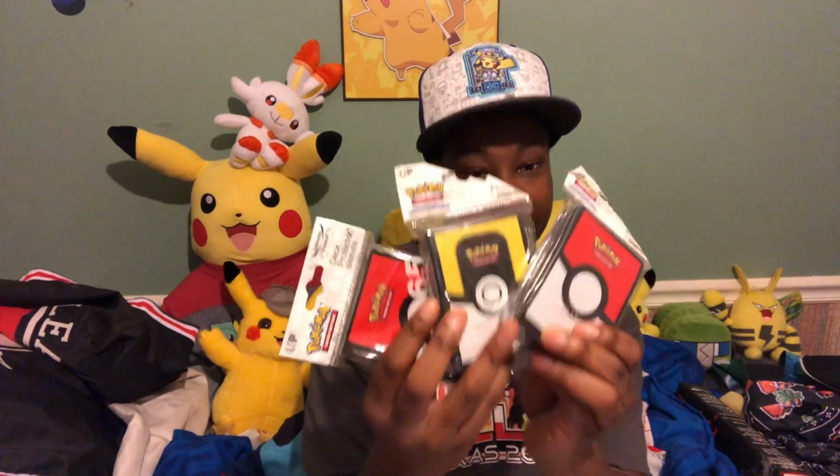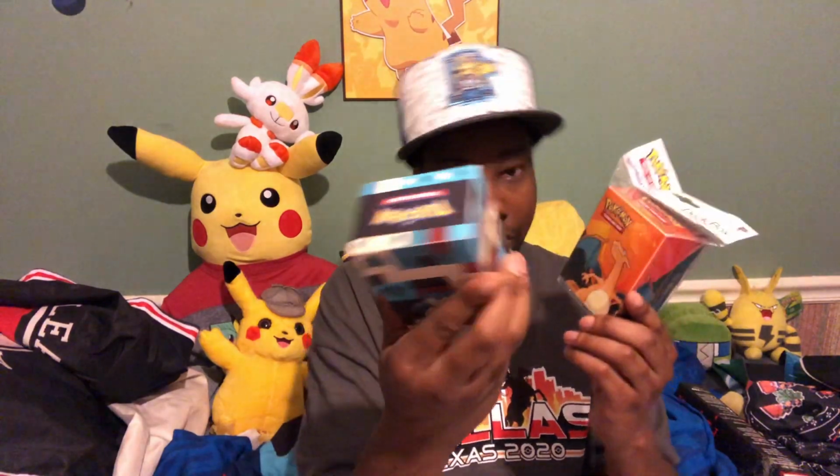Sunday, I entered side events. And how many tickets did I get? I got about 10 prize wall tickets, and I was able to score some sweet prize wall stuff. Some deck boxes, one I already opened. Let's see, I got a playmat as well.